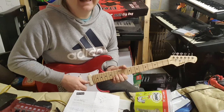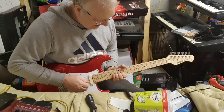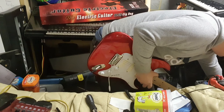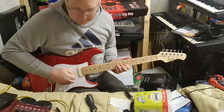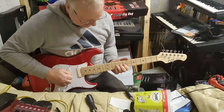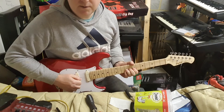I don't know where my orange pick has gone. I'll try the bass pick. I don't know if it works so well. Suppose you put it on the rear, a bit of gain, volume down. Nice pinch on one.